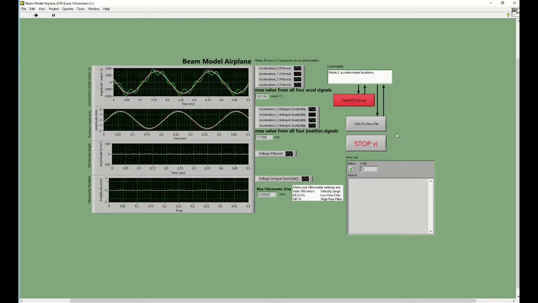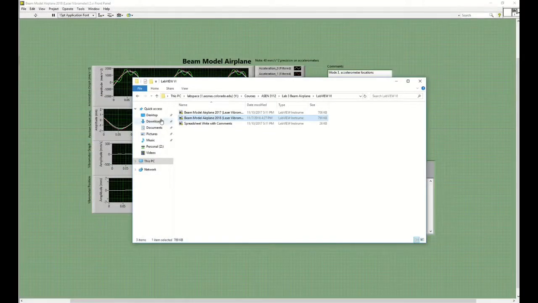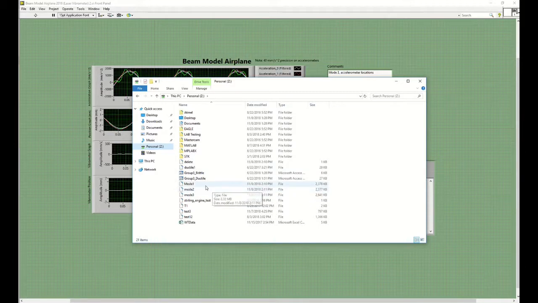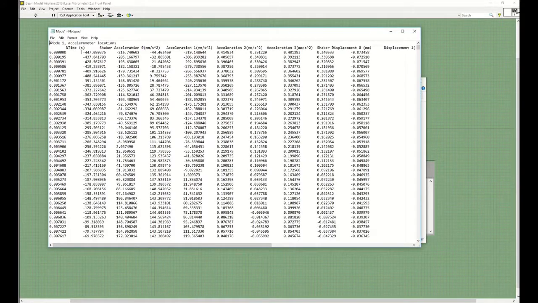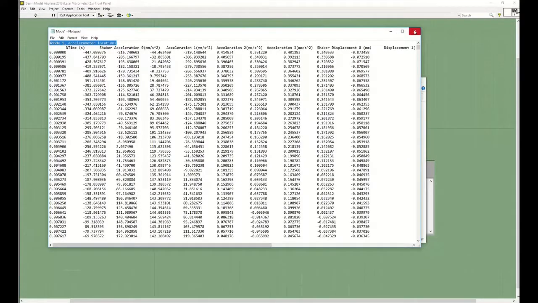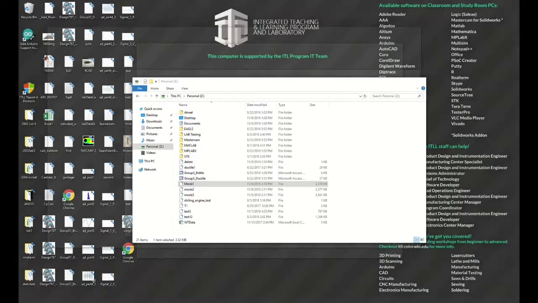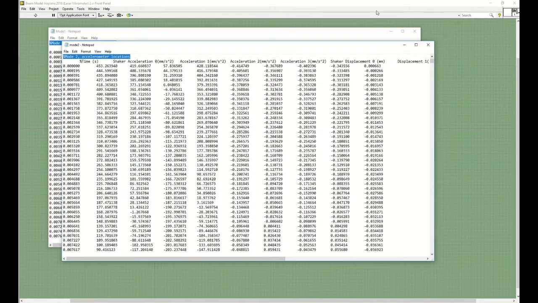Once you've taken all your data, you can click Stop VI, and that will stop running everything. The important thing is right after you do that, open up your files and confirm that everything has been saved. I open up File 1, Mode 1 in Notepad, and you can see that I have commented the top line. The top line is the comment I made, along with all the headers, and all my data is there. I open up Mode 2 also in Notepad, and I see that the comment is there. I'd suggest doing that for all 5 of yours, and then move on to your analysis.